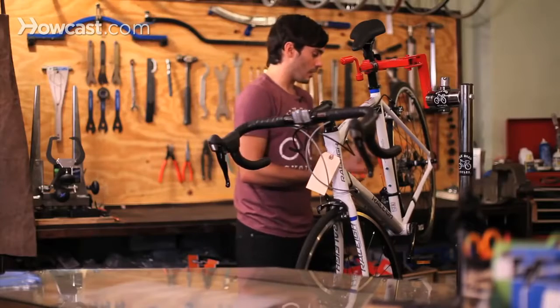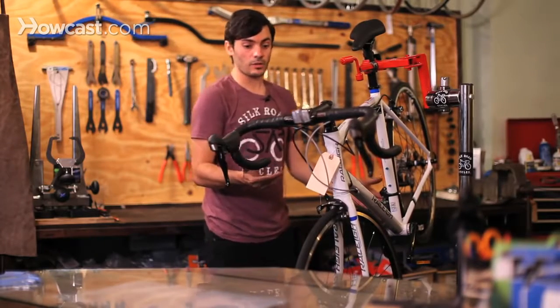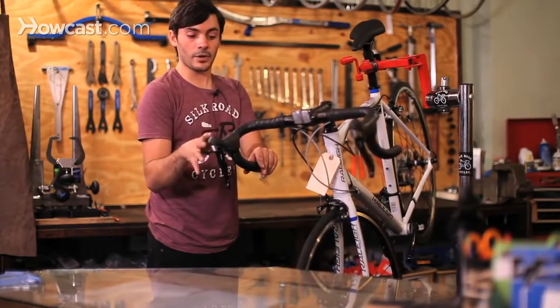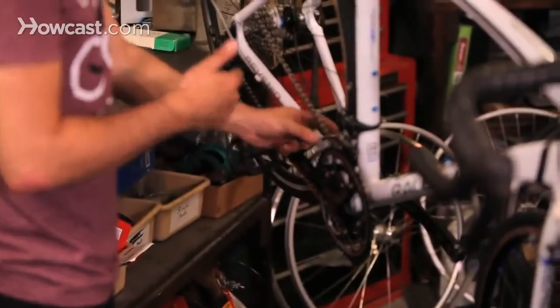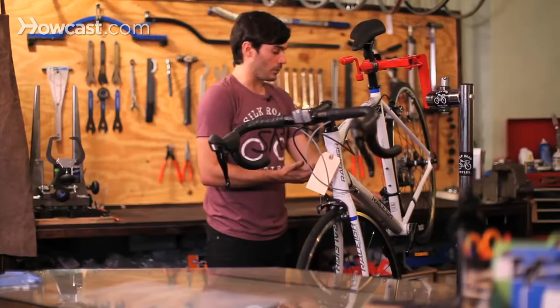Also, it could be that your derailleur is either worn out or broken, or the shifter is broken. Sometimes the shifters, inside here, their mechanisms break down over time and just stop working properly. And then also the derailleurs, over time, using them a lot, they just start to wear out. So that could be another reason why.